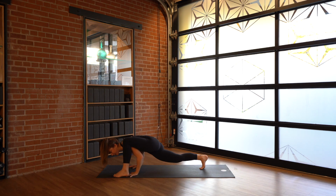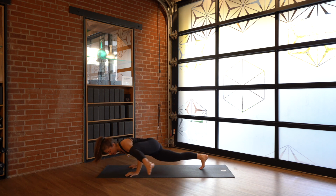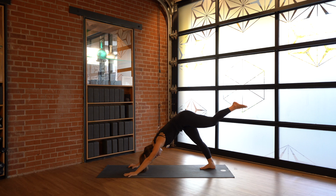Hug your right elbow in, float your left leg forward or a little bit out to the left. The right elbow helps support the right ribs as you float your right leg up behind you. Your face gets really close to the ground here. Breathe. Then we'll step the right foot back, left leg to the sky, 3-leg downward dog.